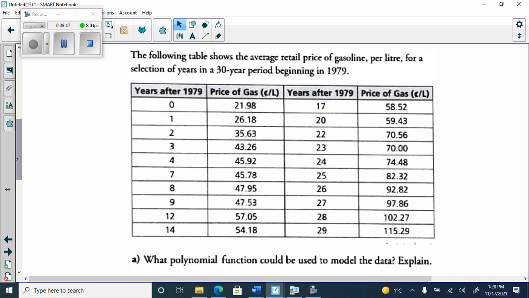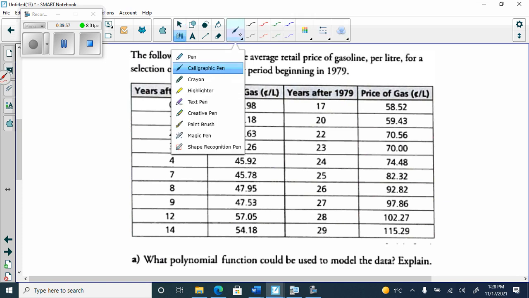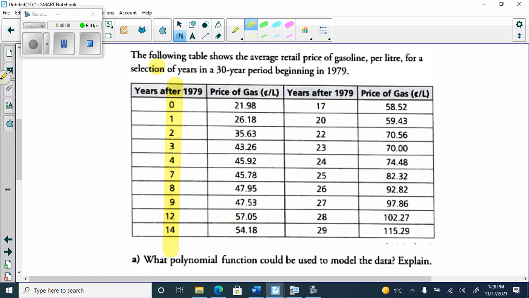This is actually only two lists. They put them side by side so they don't have to use up a whole piece of paper. Watch. This is the years after 1979. This. Correct? What is this as well? Same thing. Okay. This is the year, this is the price in liters, isn't it? Yeah. I could literally just take this piece right here, pick it up, and put it underneath the other one. And it would just be one really long table. It just would take up the whole page. So they put them side by side all the time like this. So this is year 0, 1, 2, 3, 4, 7, 8, 9, 12, 14, 17, 20. This is all list 1. Do you see that? And then the purples are all list 2.